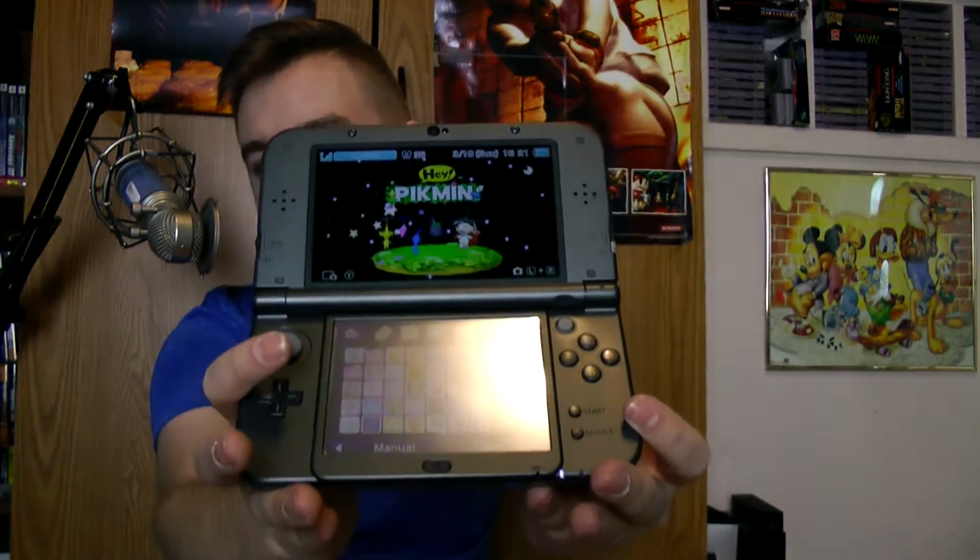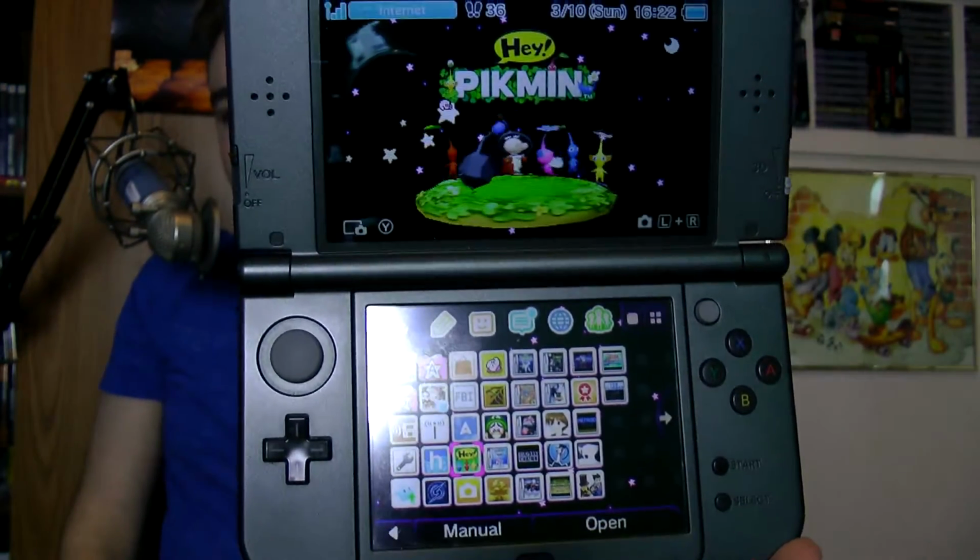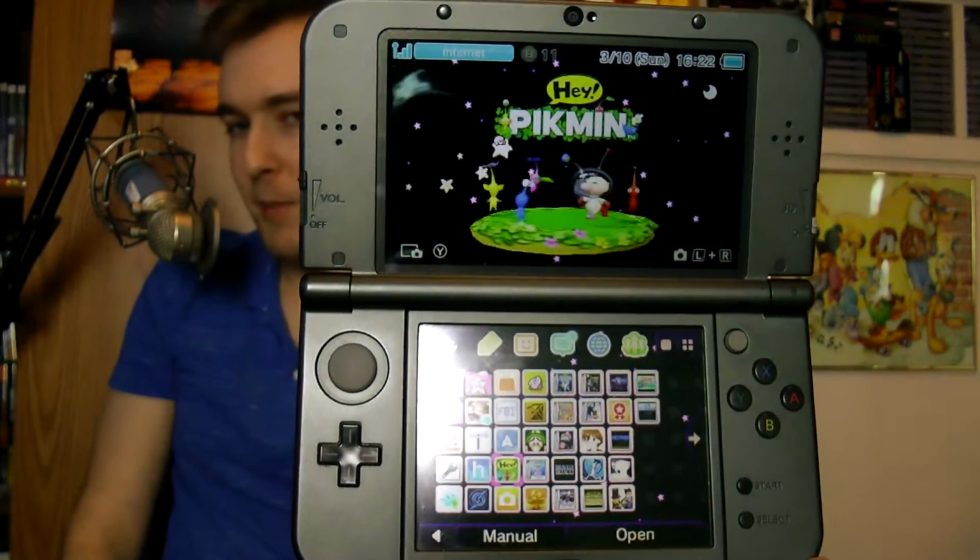This is my 3DS XL. I chose this because, you know, I haven't been playing a lot of 3DS games, and the 3DS has so many great portable games. You've got your JRPGs, your action platformers, and then just like your simple little Fire Emblem strategy games. And I can show you what I got going on. This is my Kirby background here. It's got the Grape Gardens theme. Grape Gardens is my favorite.